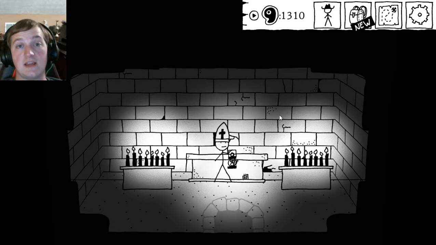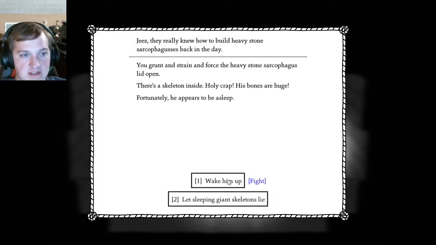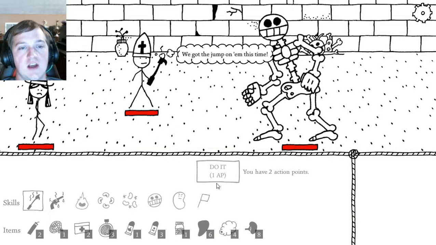Okay, so now I'm back here. I did a little bit more grinding, so I got a bunch of experience, boosted up a couple of my stats and abilities, and now I've got just enough muscle to open up this sarcophagus. You grunt and strain a force heavy stone sarcophagus lid open. There's a skeleton inside. Holy crap, his bones are huge. Fortunately, he appears to be asleep. Let sleeping giant skeletons lie? No, wake him up. Let's fight.